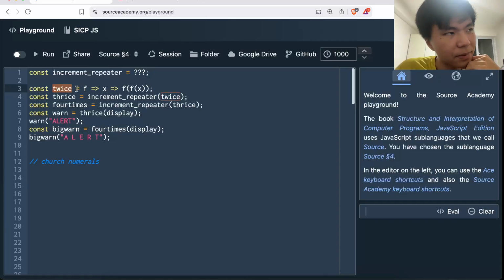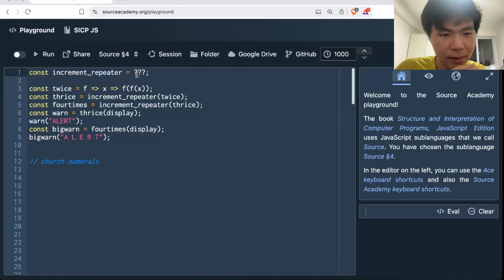Without being too metaphorical, someone's character is defined by how they treat others, right? So in that parallel, the church numeral 2 is defined by how it treats functions that are passed in.